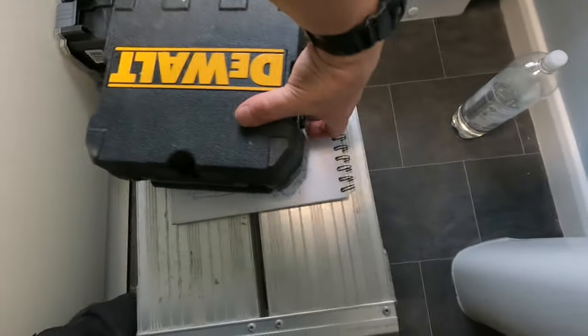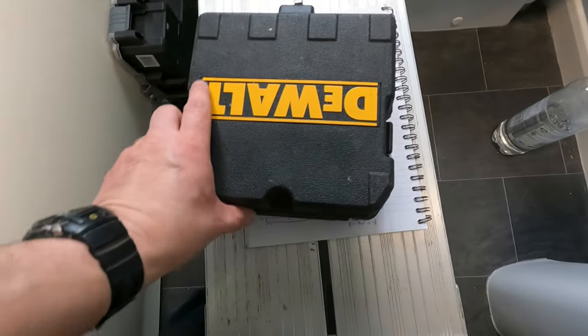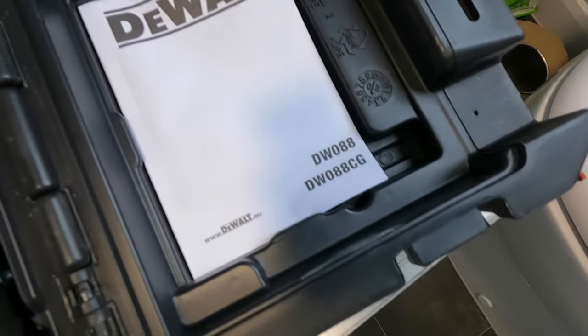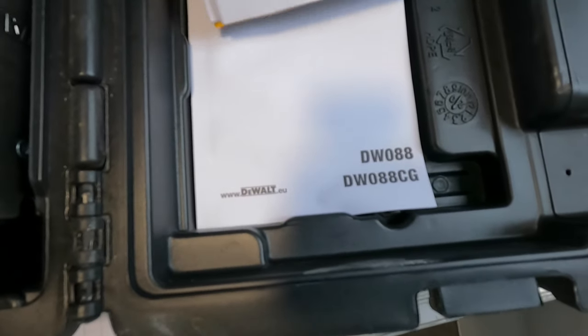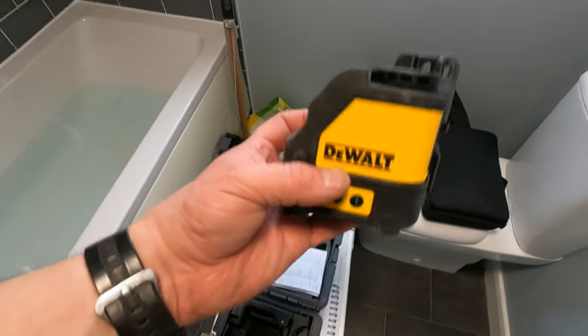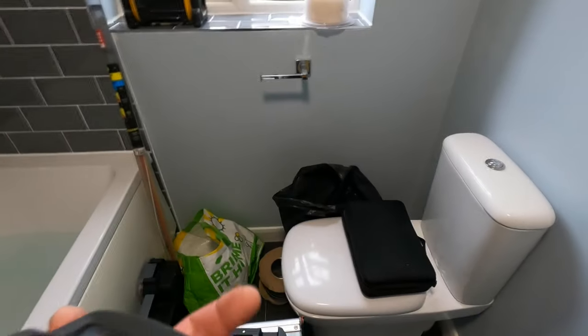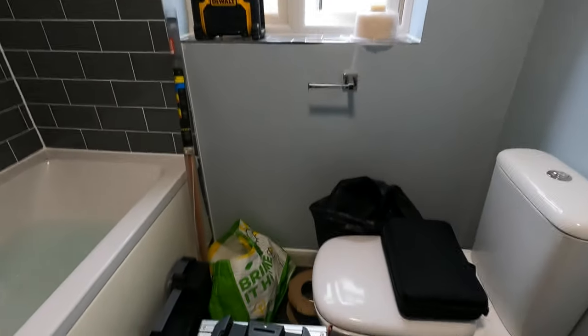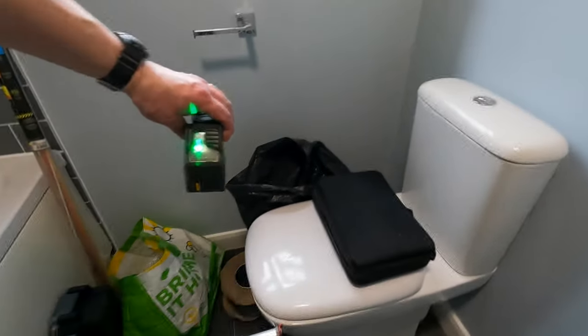We've got the door. That's the model number DW88. Looks like that. This one everyone uses. Perfect. Okay. Let's get him on. Let's see what he looks like. There we go. We've got a laser on our marks all the way along.